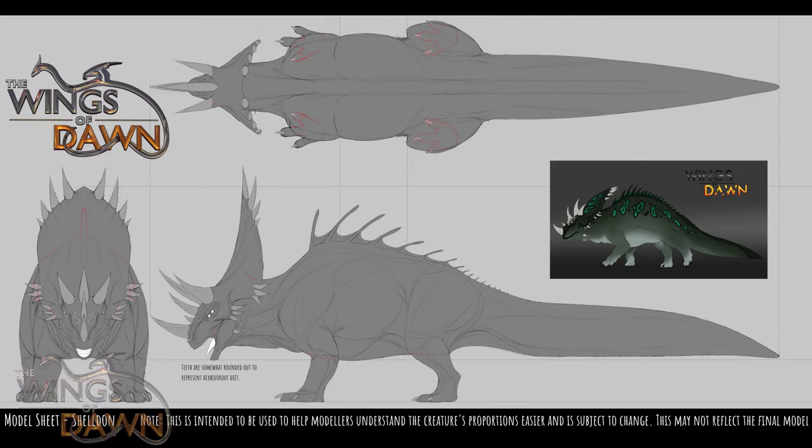Some of you may notice the slight changes in the Sheldon's model sheet compared to the artwork. This was done because we somehow overlooked the fact that it would not be able to actually physically look up. But in any regard, it was just changed to be more trike-like in appearance.